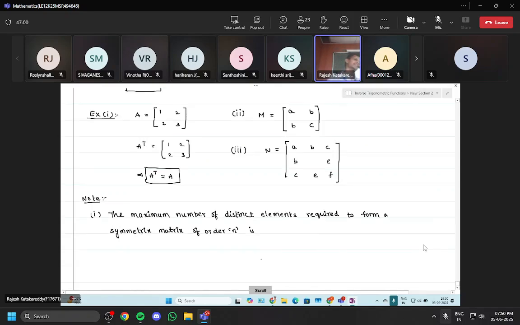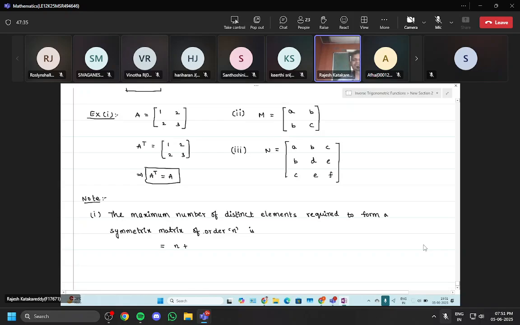How actually they did? If somebody asks me, I say, first of all, you consider an order n matrix. All elements of row 1 have no restriction. You can use n distinct elements in row 1. Clear? You take an order 2 matrix, this is A and this is B, 2 are distinct. Order 3 you take, this is A, this is B and this is C. 3 we can use as maximum distinct elements. Now that means for order n it will be n elements I can use in row 1.